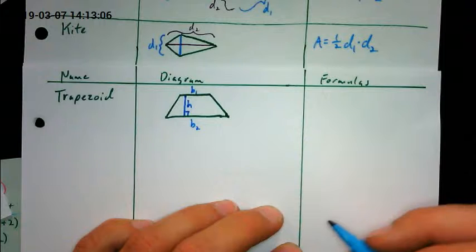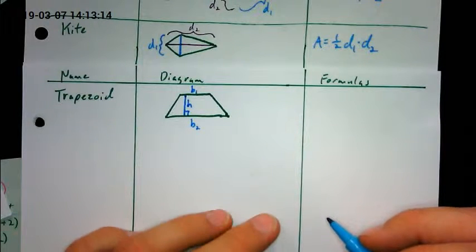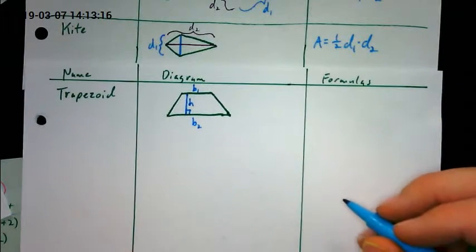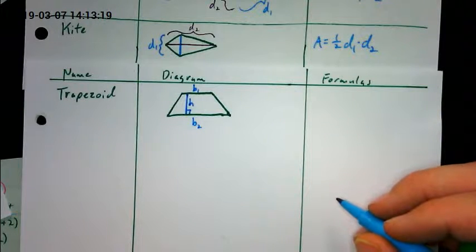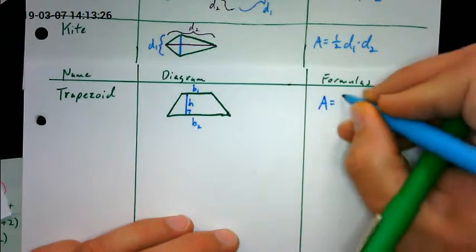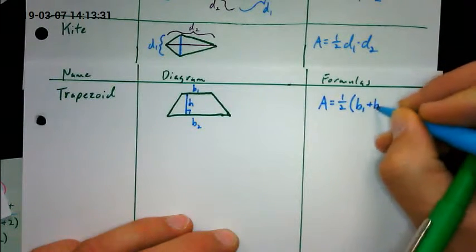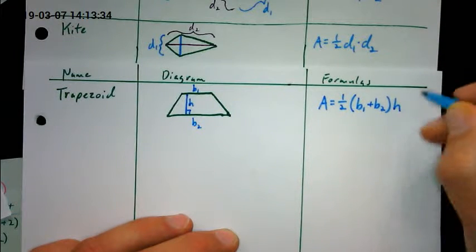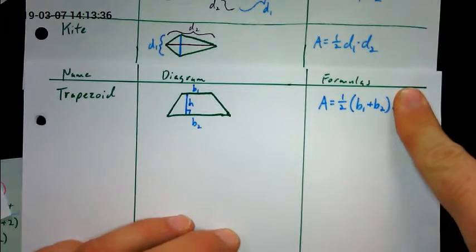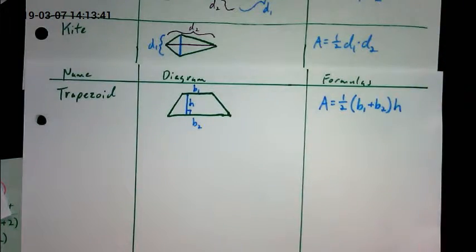So now, does anybody know the formula for a trapezoid? Base 1... Oh, base 2 minus base 1, divided by 2. You're close. Essentially what we are doing is taking the average of our bases and then multiplying it by the height. So the way it's written in most books is actually 1/2 B1 plus B2 times height. If I don't write the height there, that's essentially the average of my two bases, and then we're multiplying by the height.